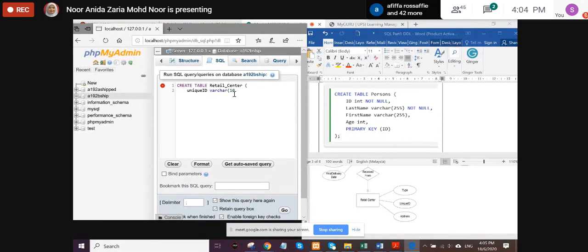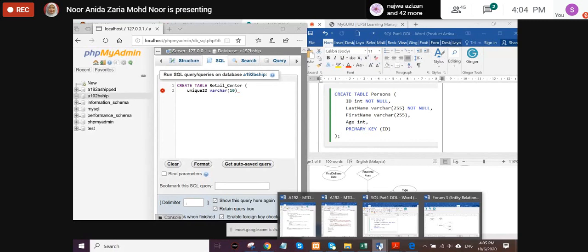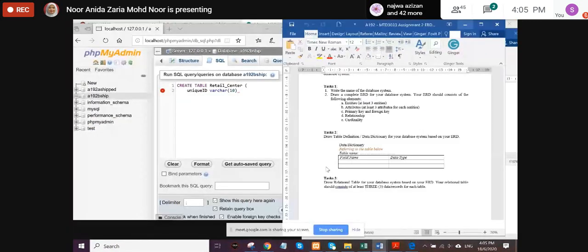Okay, so close. Then the next one: you already remember that normally our primary key is set as mandatory, as you previously set in the data dictionary. If you have a star symbol, it means you have to put NOT NULL. But if you have a small O symbol, there is no need to put NOT NULL.